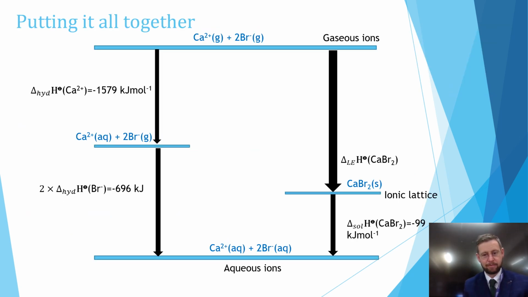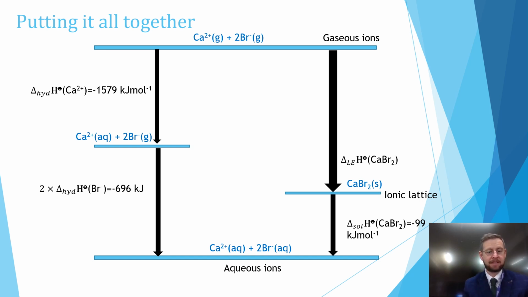So here we go then. We have the aqueous ions now at the bottom. They have the lowest energy. The ionic lattice doesn't have the lowest energy, so that actually sits slightly higher up in this energy diagram. There it is on the right hand side. Okay, so let's go from the bottom and work around, and we'll explain what all of the parts of this is.